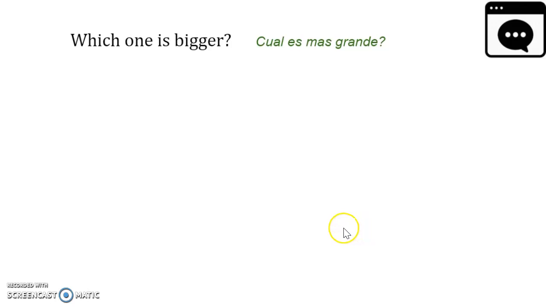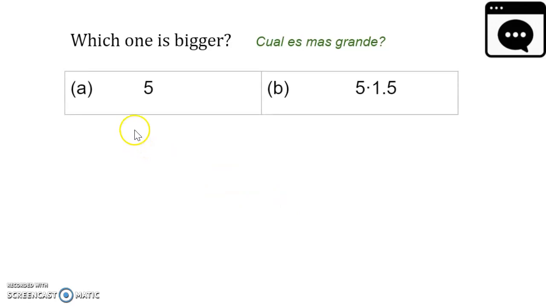We're going to start by thinking about which one is bigger. So please tell me in private chat. If you had a choice between 5 and 5.1.5, do you see the difference between that dot and that dot? What does that dot mean? And what does this dot mean at the bottom? Hopefully you're telling me that the dot here is multiplication and this dot here is a decimal place because it's at the bottom. Okay? If it is not very clear in your notebook, you can always use parentheses to indicate multiplication.